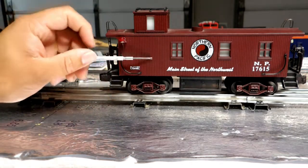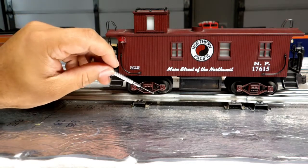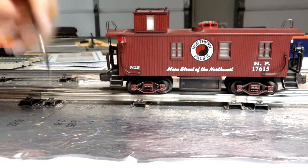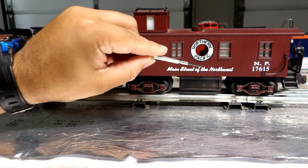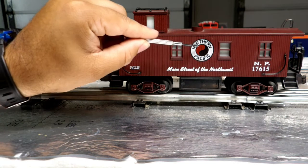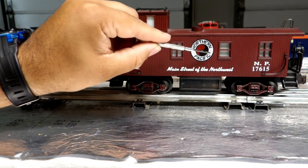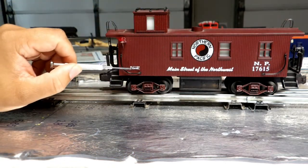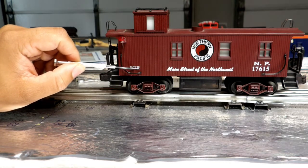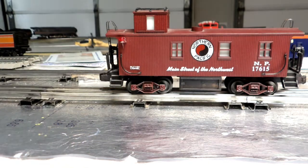The body of the car and the underframe of the car are plastic, with the trucks, wheels, axles, and couplers being metal. You have some very nice, very well done lettering. I will say that the paint on the Northern Pacific logo, the white, does seem to be a little faded, but that's fine. And of course you have the Built by Lionel, January of 1992, right here on the rear of the caboose. And it's in the same spot on the other side of the caboose.